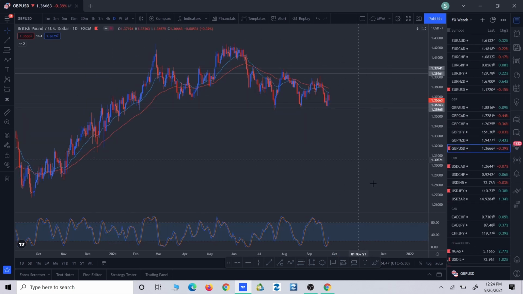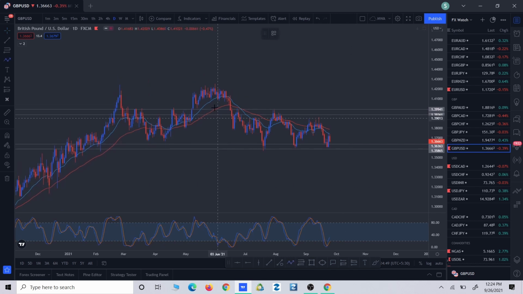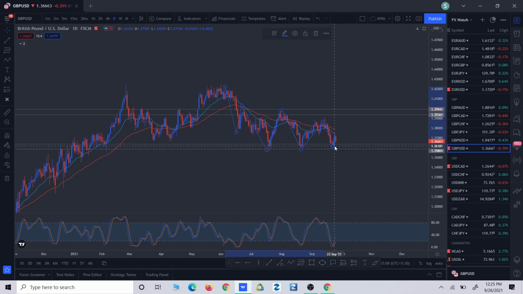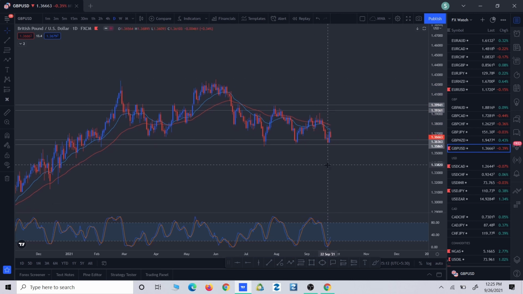And on GBPUSD, starting from here, we have low, lower high, lower low, lower high, same low, and you can see the prices between this high and this low. We made a pullback and bounce from the same zone. So anyways, we are making lower lows and lower highs, so we are in a kind of bullish, a bit bearish momentum.